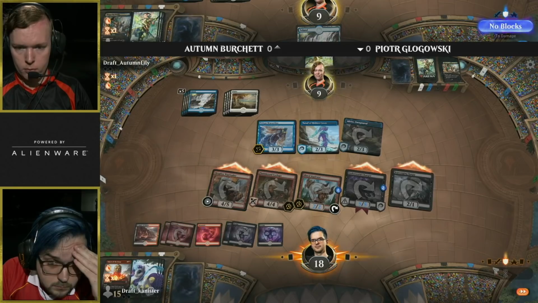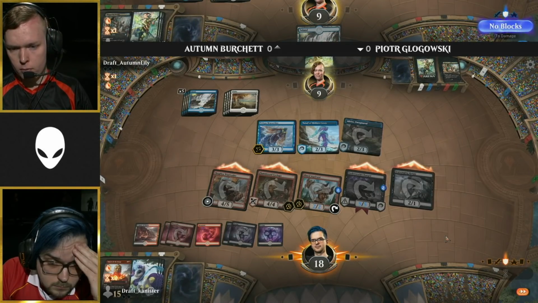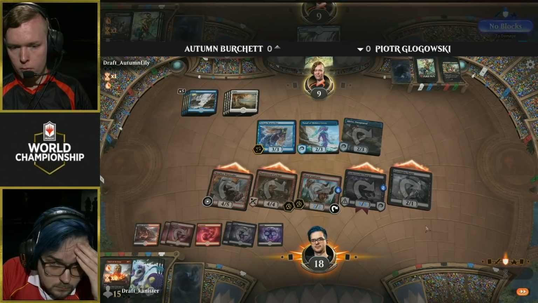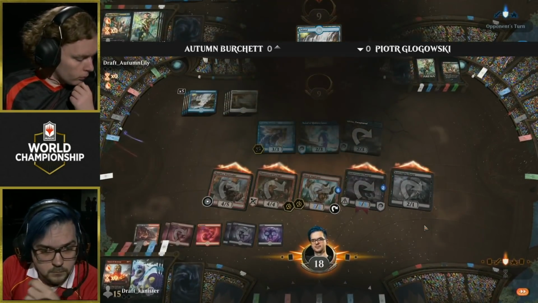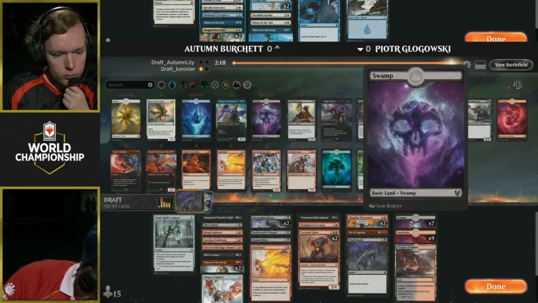Everything. Autumn can't really completely punish Canister here, and just really tough blocks here for Autumn. Oh, it's chump block o'clock here in Hawaii for Autumn Burchett. And this one's in the books. In fact, they're just going to go ahead and pack it up. That is game number one going to Piotr Glogowski.